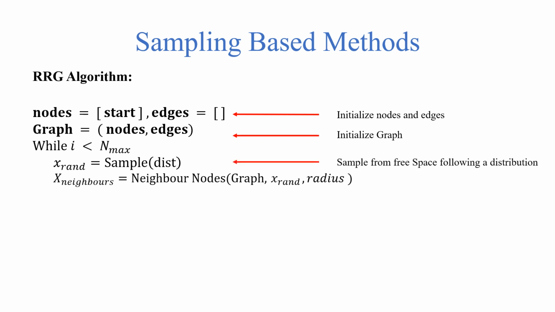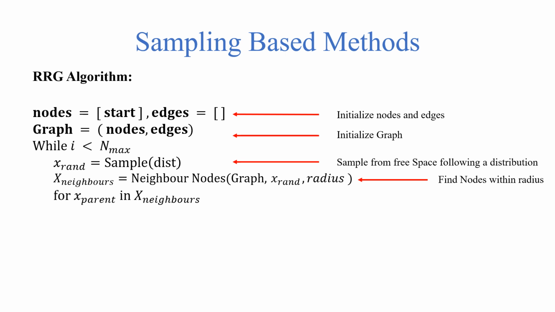Now the main step here is that we're not only going to look at the nearest node, as in the classical RRT, we're going to look at the nodes in the graph that are within a radius of the newly generated random point. So this will give us a set of nodes from the graph that are at a Euclidean distance less than or equal to the radius from X rand. Now we have a set of candidate parents rather than one candidate parent as in the classical RRT, which was the closest node only.